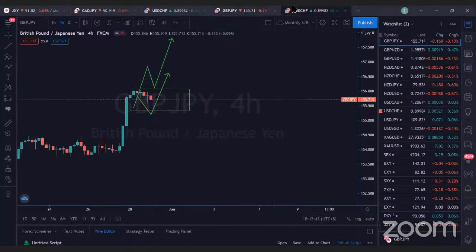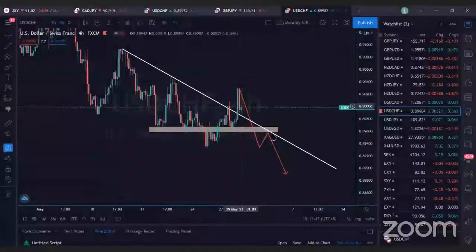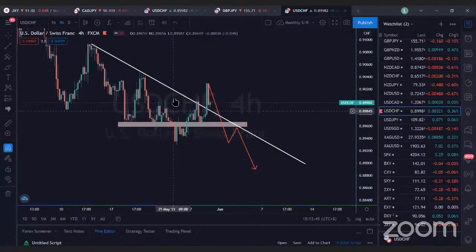Now, I'm still going to short dollar Swiss. I lost our position on dollar Swiss last week, but this week, since I'm still bearish about dollar Swiss, I'm just waiting for price to break below the same horizontal level, which now has the added benefit of a trend line. So at this position, I'm going to put in a short position if it does happen for me. Still the same method, break and retest, nothing fanciful. That's all for me.